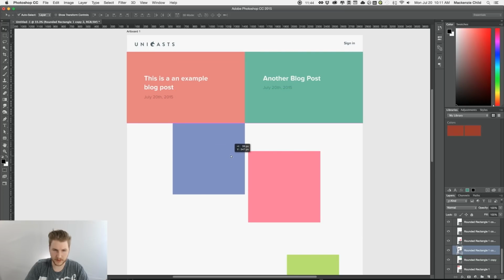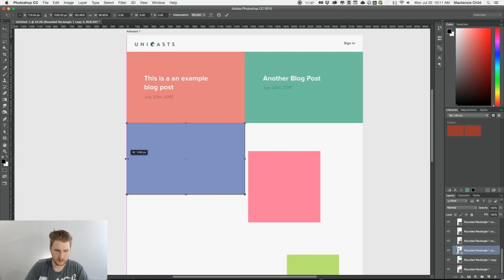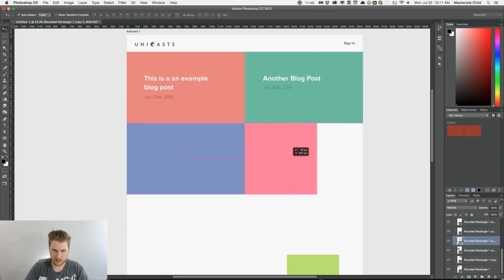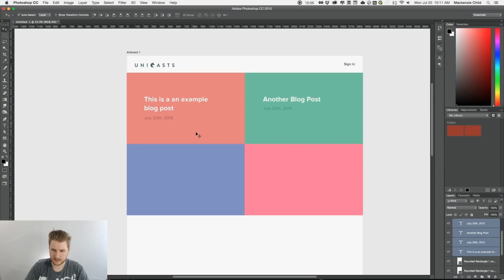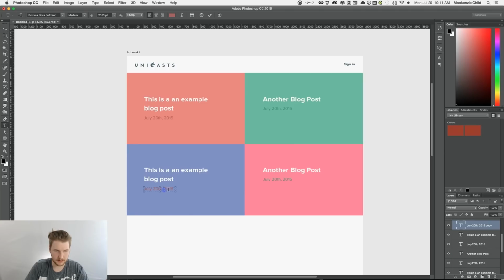Let's just make it full width. And grab that text. Let's copy it down here. This is exactly what I was thinking.